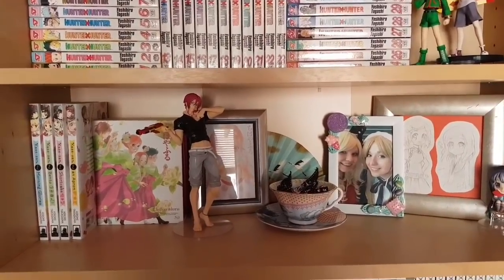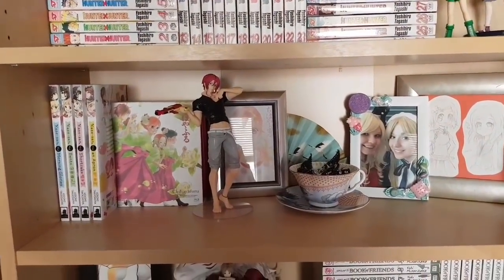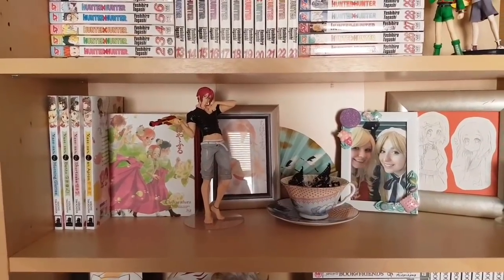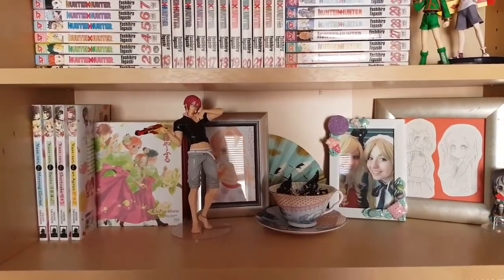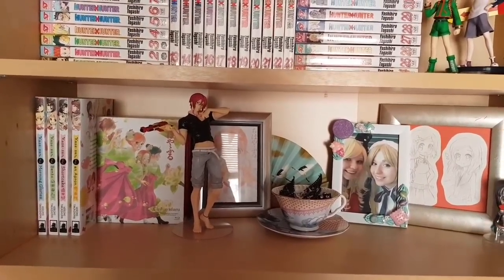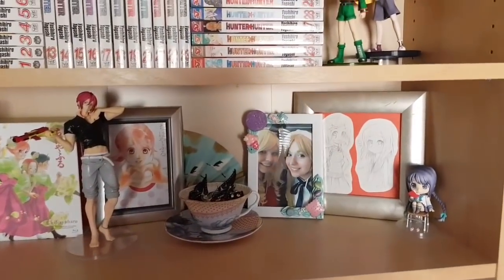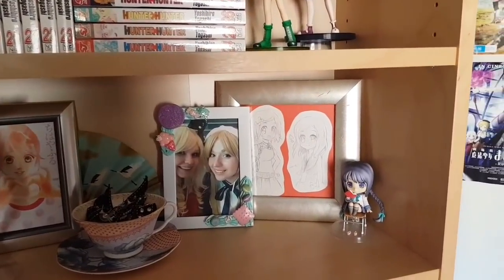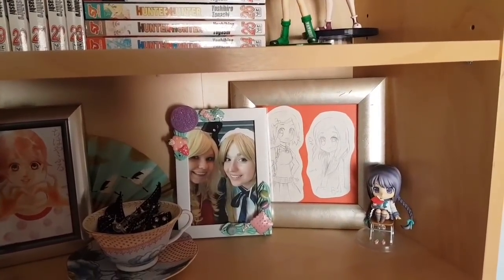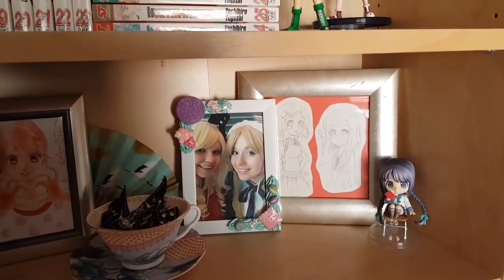Another mostly display shelf — we have the first four volumes of Chihayafuru, with the fifth volume being the last. There's the Chihayafuru Japanese Blu-ray box set for the first season. The Toy Works Rin figure is just hanging out here — not really supposed to be there, but I haven't moved him. There's a Chihayafuru postcard behind him and some little odds and ends — photographs, illustrations. And then the Book Girl Nendroid from the Bungaku Shoujo light novel series. I absolutely adore that light novel series, which is available via Yen Press, and this Nendo is just so cute.